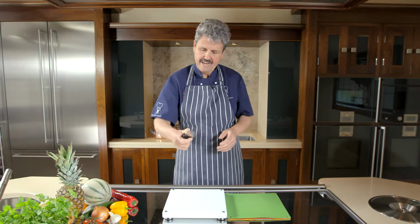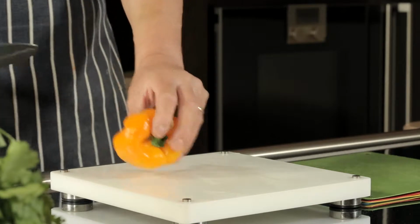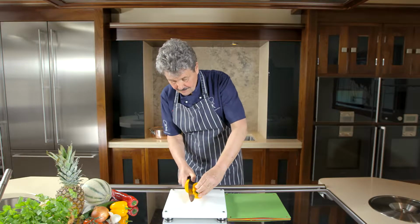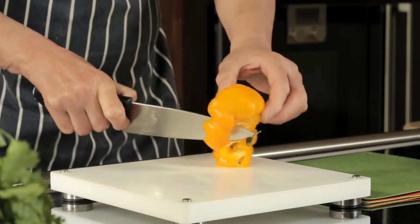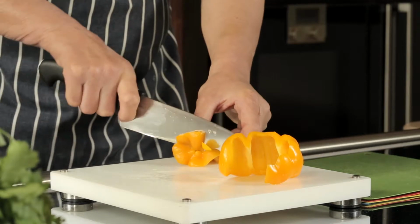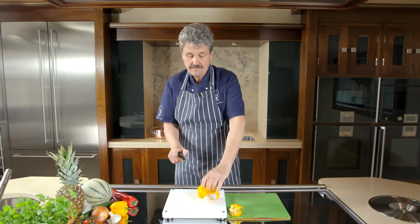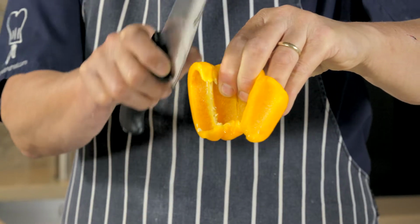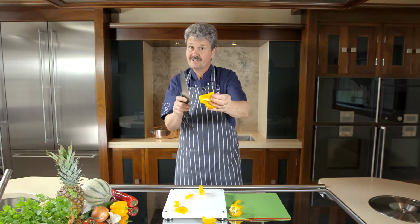Right, let's show the finesse and the dexterity of this knife, the way it performs around curved areas. And I'm going to take a pepper. Here we have a pepper, one side of the board. Down goes the knife, and you just literally roll the pepper around the knife itself. And look at this, there's no tearing of the flesh. That is the part that you want. Slice the bottom, that's what you don't want. And just to show how sharp this knife is, and this is purely for demonstration purposes only, look at this. Absolutely fantastic slicing a vegetable, no tearing. I'll tell you what, this takes a lot of beating.